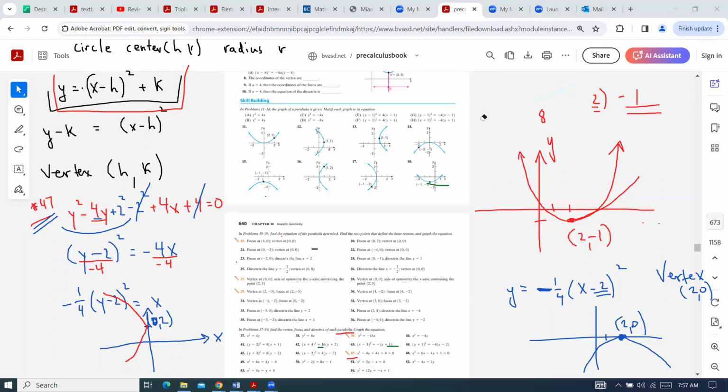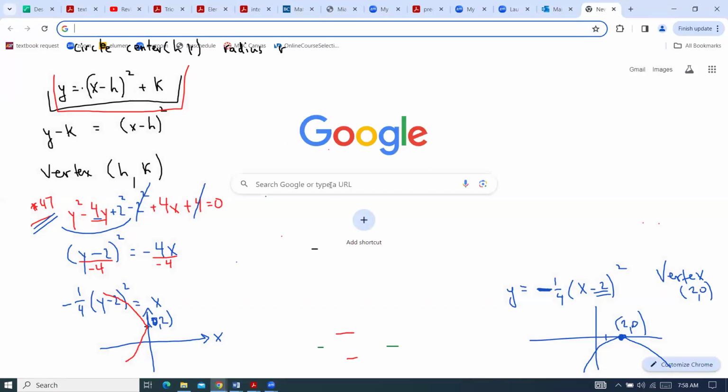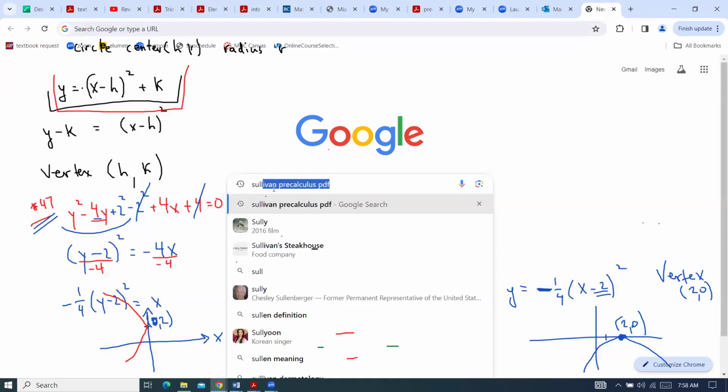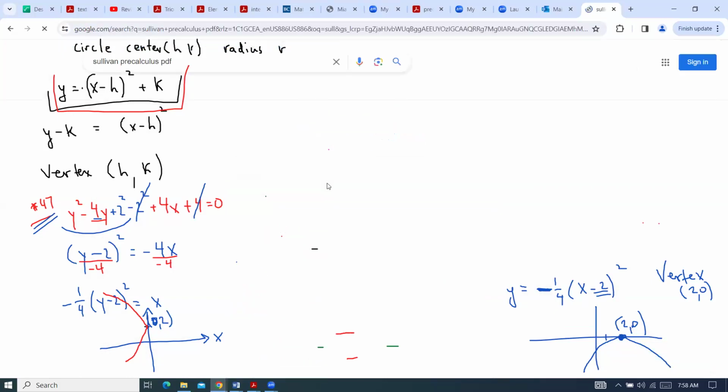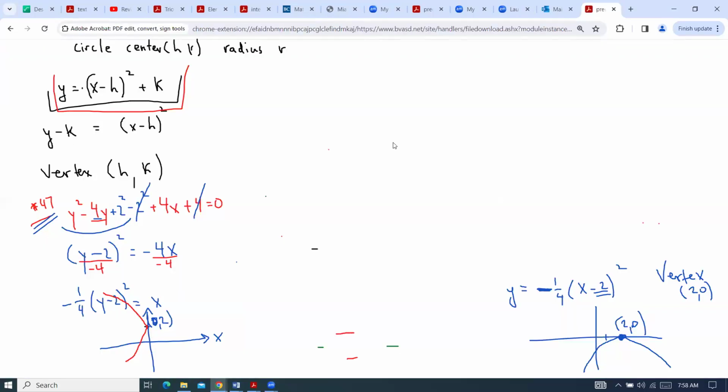So what I want to do is try. I was actually thinking about giving you a little quiz. So I want to make sure that this is bigger. So let me find this textbook again, and then we'll give you a quiz because I think it's got corrupted. So let me do the following. I'm going to type again. So it's Sullivan. See, I've been typing it before, so it's already here. Precalculus and PDF, so I click on that. And the first choice, that's how we find the textbook.